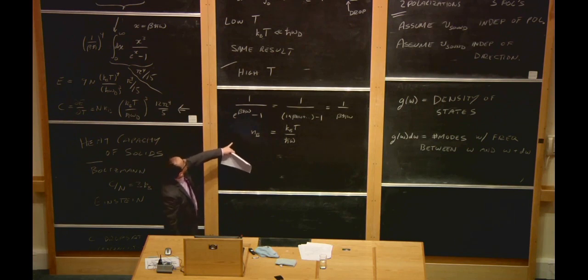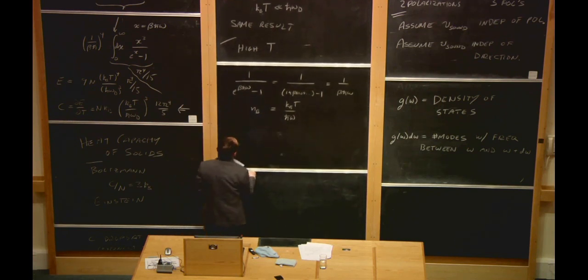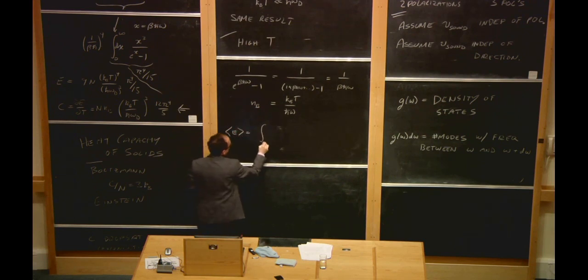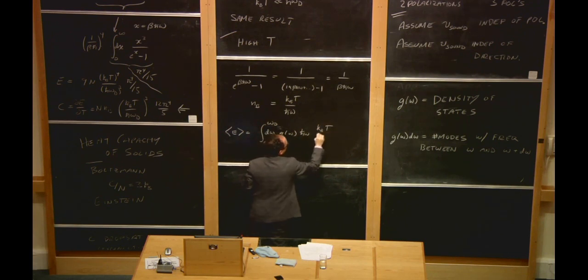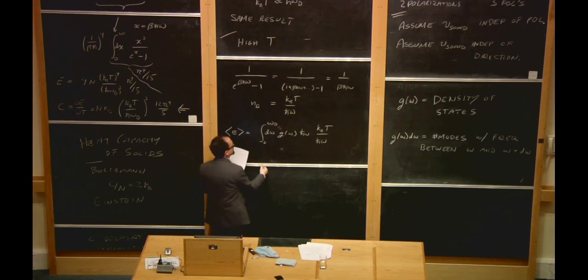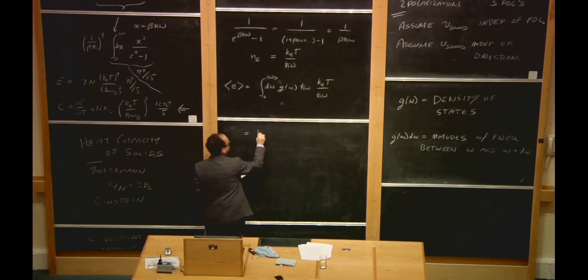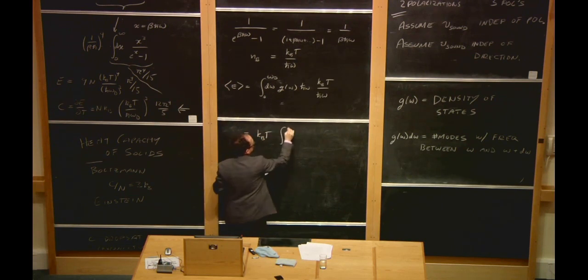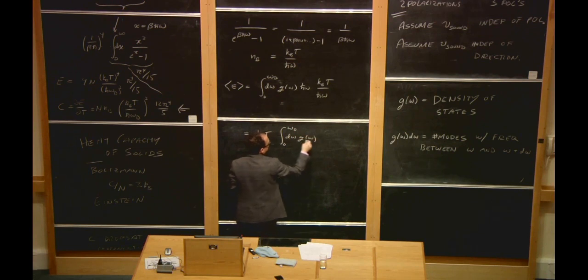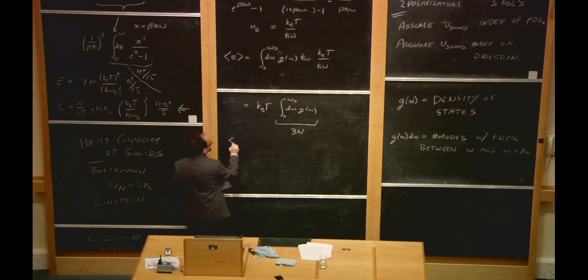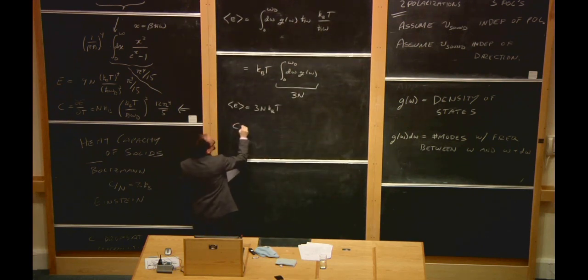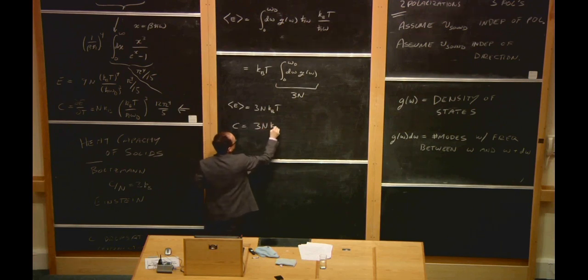So if we then take this Bose factor and plug it into that energy expression, again dropping the zero-point energy, the energy is now the integral from 0 up to the cutoff ω_Debye, dω g(ω), then we have ħ ω, and then we have the Bose factor, which is k_B T over ħ ω. The ħ ω's cancel, and we get the energy being given by, pulling out the k_B T, the integral from 0 to ω_Debye, dω g(ω). And this integral here has been designed to give us exactly 3N. So we get the energy in the box is 3N k_B T, or the heat capacity is 3N k_B, the law of Dulong-Petit.